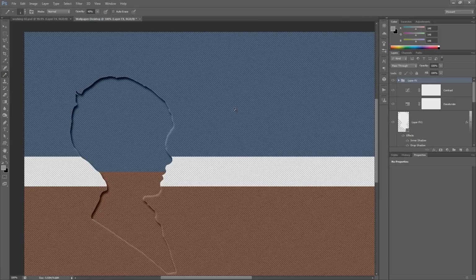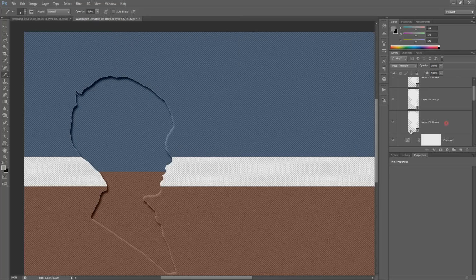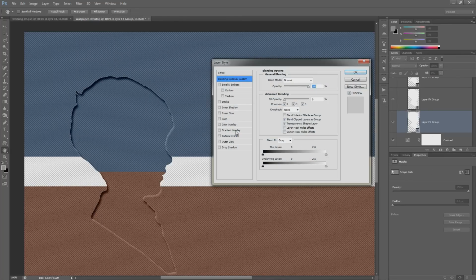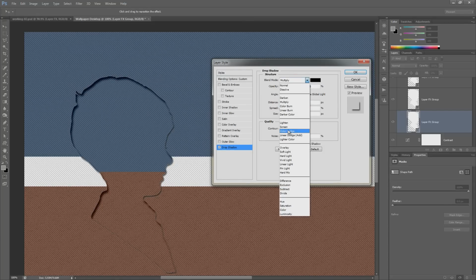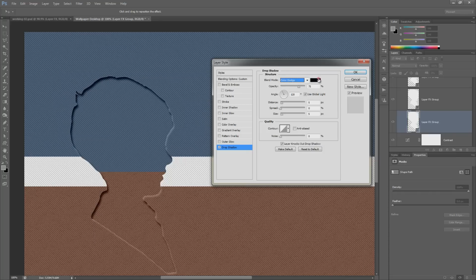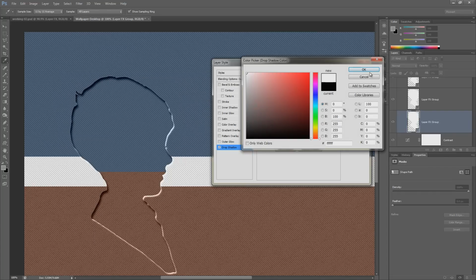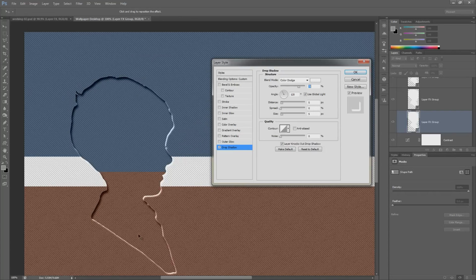And we're going to make some really subtle changes to the design here, or at least a couple of really subtle changes. In the background layer effects group layer, I'm going to double click, bring up the layer effects, and we want the drop shadow. We want here to be using color dodge and white, so that's an intense highlight there.